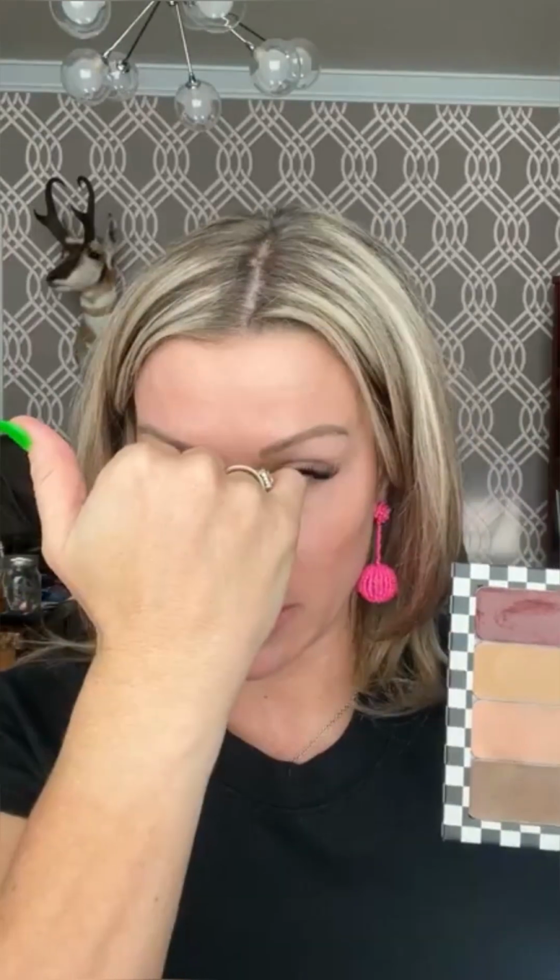So you have contour. Take a deep breath. I would have never contoured unless Seint had told me how to do it. And guess what? It's easy and you can do it too. And then we have the brightening highlight. We bring that to the center of the face to bring light and bright to the eyes. And then we have the main highlight, the one that looks most like your skin. And we put that kind of in our bearded area to blend the gap between the light and the dark. And last but not least, a lip cheek for your lips and your cheeks. It's dual purposed, which I love.